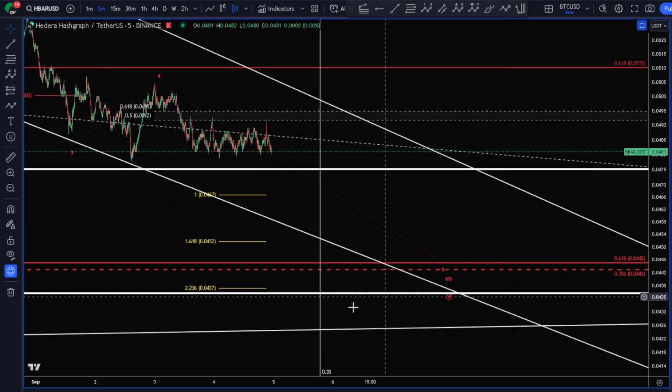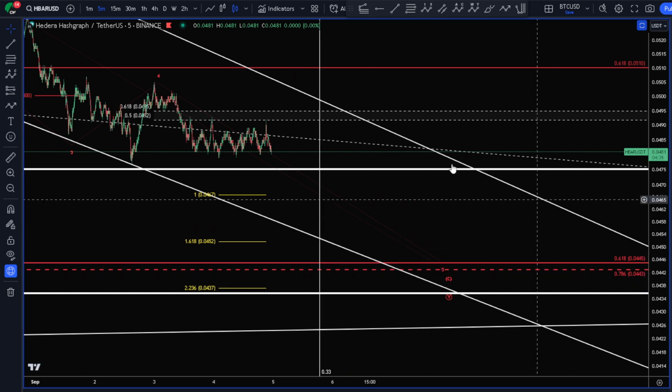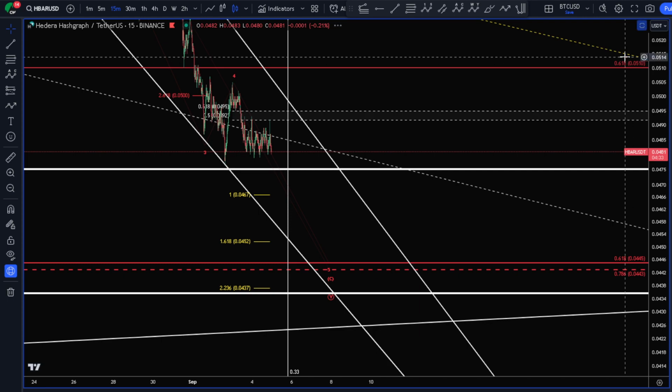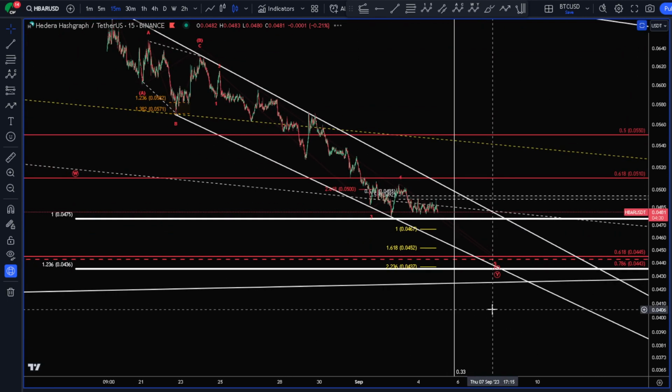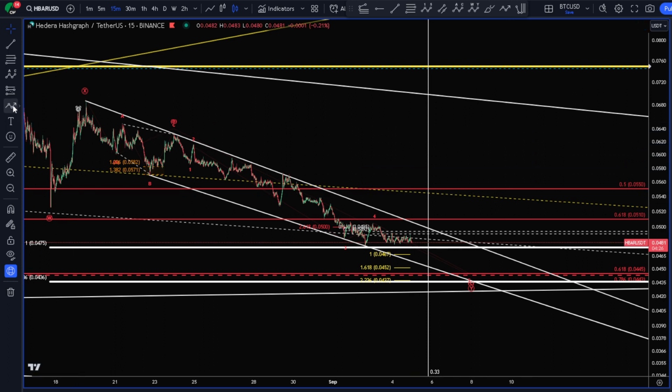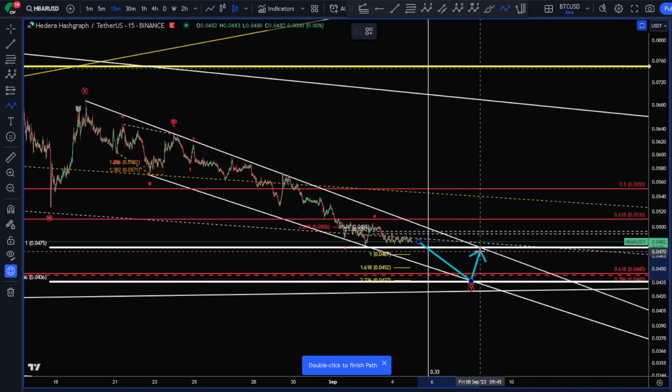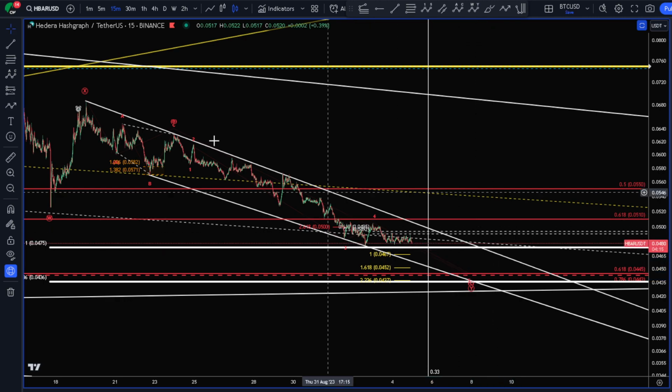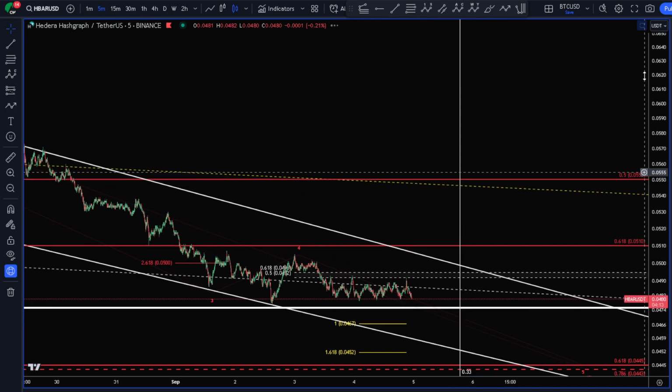So after this, the 2.236 in this area, between the 4.37 cents and 4.45 cents, I'm looking for a reaction to us to start our next up move. I'm not going to explain what that is right now. Just subscribe if you want to see that, or check my older videos. But what I'm looking for after this move is completed, I'll go down to the 5-minute to show you to get my long.